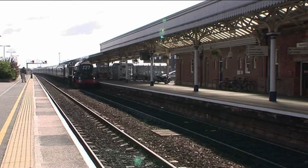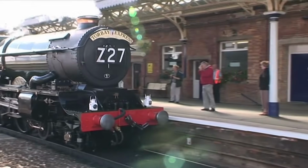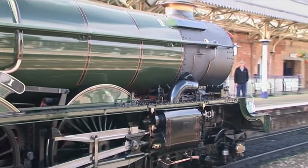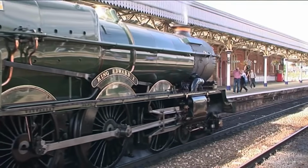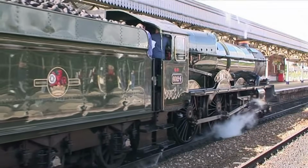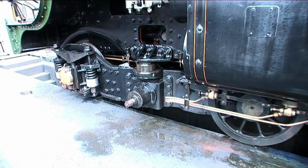And then, just as it seemed that things were going well, it was on an arrival like this one at Taunton that the King's Achilles heel let her down. It should have been a simple water stop, but this was as far as the King was to go, stranded with that dreaded hot box. In steam days, another loco would have been rustled up at Taunton Shed, but the modern Torbay Express went forward diesel-hauled, and the King limped to the sanctuary of the West Somerset Railway for some surgery.